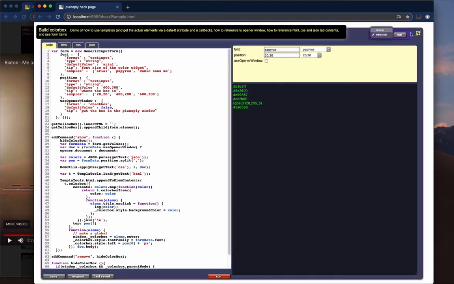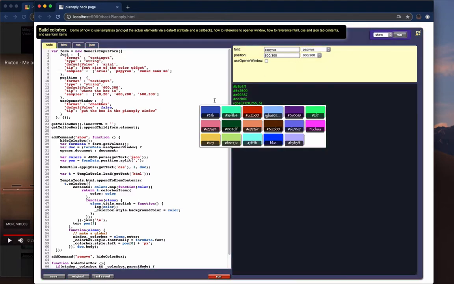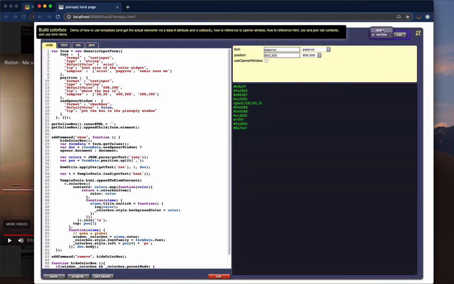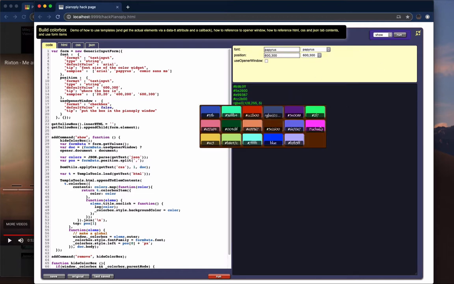I can remove that. Let's show it again here, let's get it a little bit out of the way, and let's show how this works. What's new here is the ability to click on these elements, and of course the ability to remove it. When we click on the elements, we have put an on-click behavior onto each one of these, the little title box. And it passes the color in, and it also logs it out here, as well as setting the background color.